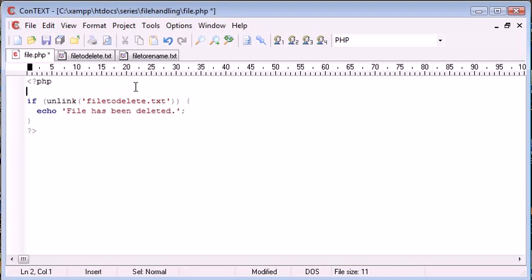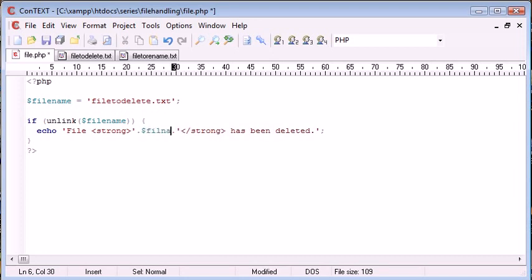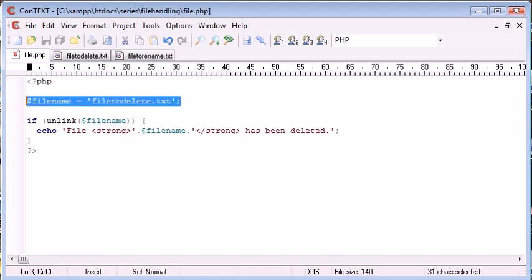We could also, just to make things run a lot smoother, and you're probably going to be storing your file name in a variable anyway, give a file name variable of string data type just up here. So let's go ahead and put the file name into a variable called file name, and then here let's reference that in there. So what we can do is we can say file and then maybe create some strong tags here, and we could then concatenate on the file name itself. So you can see how it's easy to reuse the same file name that we've specified up here.